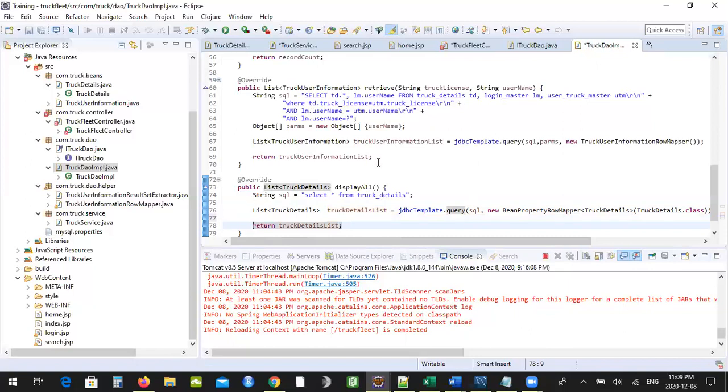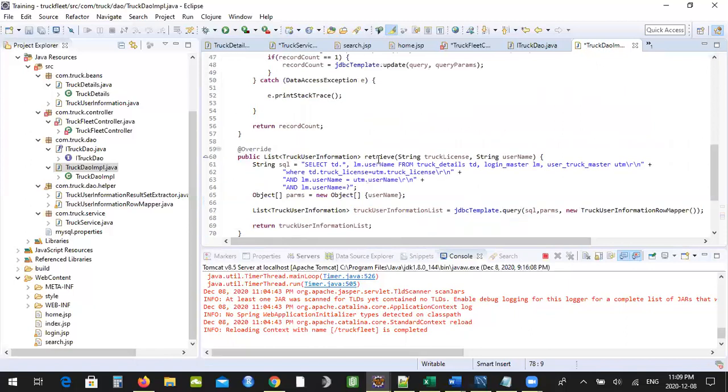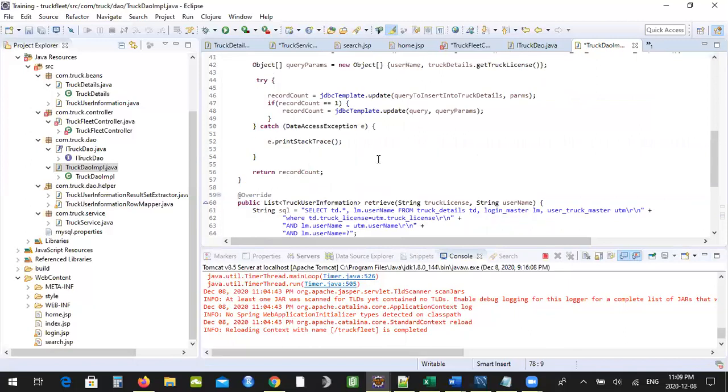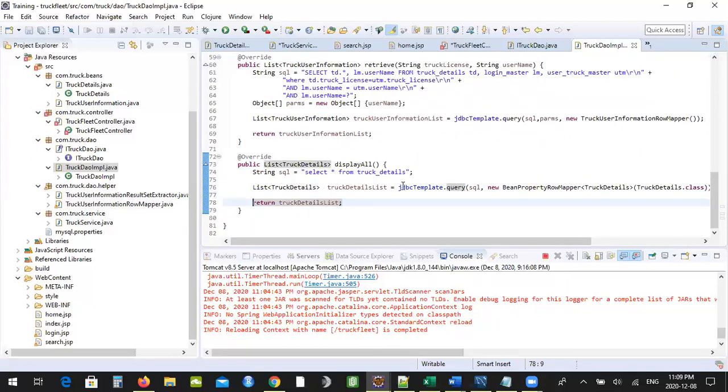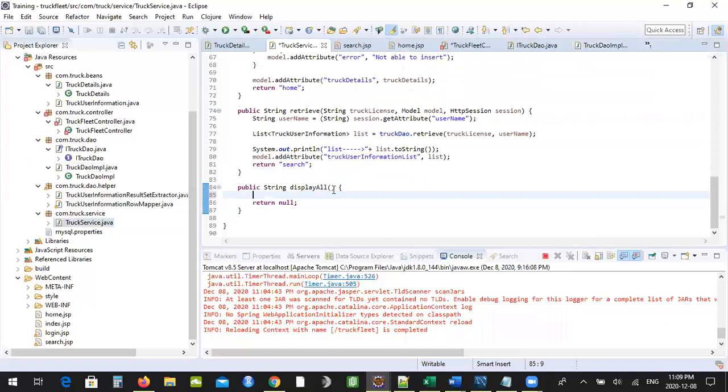I already did one, so that's why I'm not showing it again and again, because I already showed you how to handle an exception here. Okay, now let's go back to our service layer where I need to return display all. So it is accepting a model. Perfect.